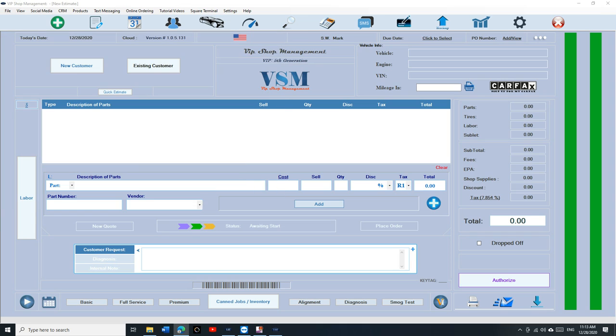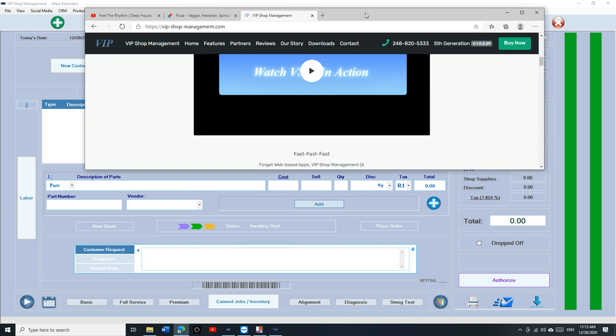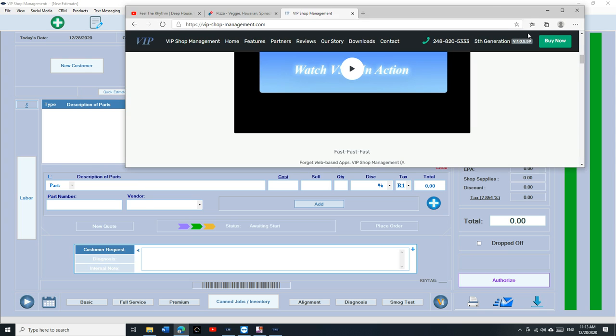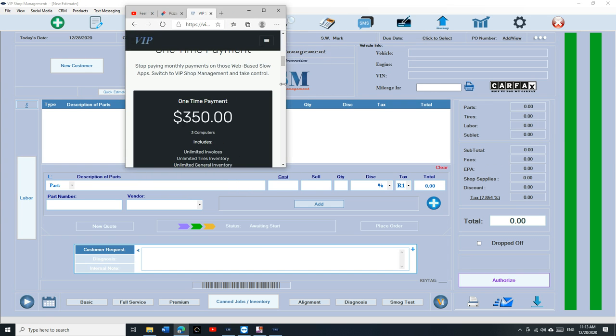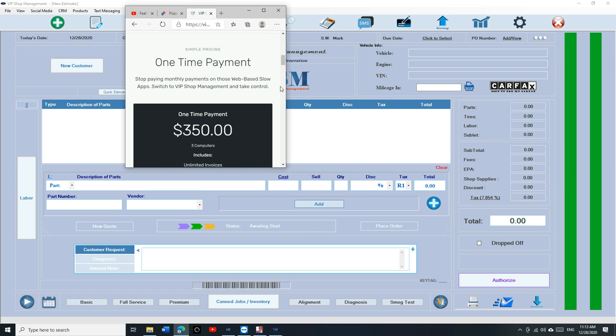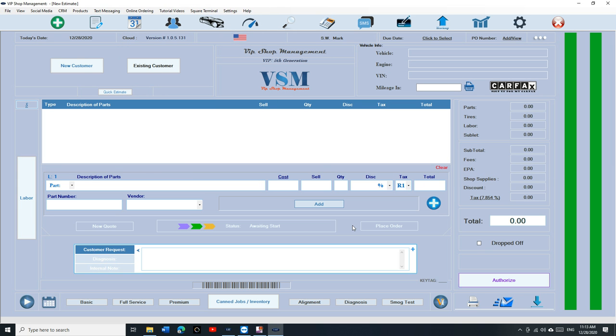I get dizzy. In VIP Shop Management, it's an application. You don't have to scroll down at all. Everything is in front of you, because we use every single inch of that monitor. We can control the monitor, unlike here. Why can't you control the monitor? Because you've got to make sure everything fits on every screen. And when it fits, it doesn't really fit, but it kind of fits, you know what I mean? So ours is going to be in this corner right here, no problem.